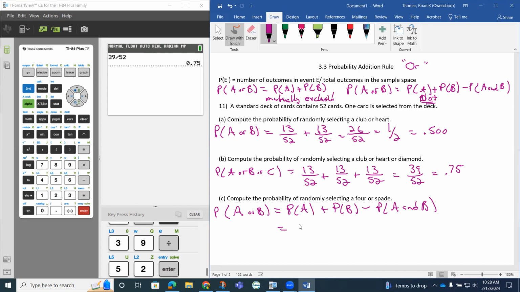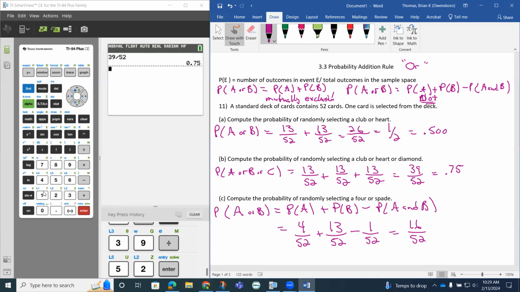So for the probability of a 4, there are 4 fours in a deck and 52 cards in a deck, so it's 4 out of 52. The probability of getting a spade, well, there are 13 spades out of 52 cards. And then how many fours are spades? There's going to be 1, the 4 of spades, out of that 52. So you have a 1 out of 52 chance that gets removed. Since the denominators are the same, 17 minus 1 would be 16 out of 52. I did that math correctly.